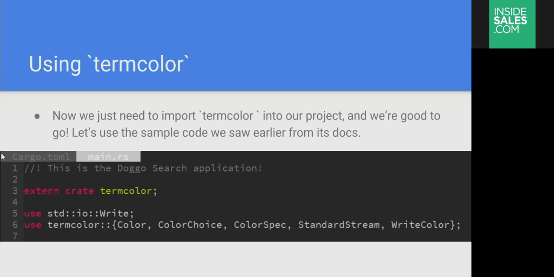And you can have compound import statements like this with braces, right? So brace, Color, comma, ColorChoice, comma, ColorSpec. And these can be nested like a great big tree. In fact, this is my preferred style, to have a huge single use keyword and then usually an open brace and a closed brace and then just have everything inside. I like it that way. I think it's a lot easier to read than doing use blah, use blah, use blah. Technically, it's easier to grok if you're looking at a git commit, right? But I like optimizing for code that's readable when you're actually looking at it in an editor. So that's just me. That's just personal taste.